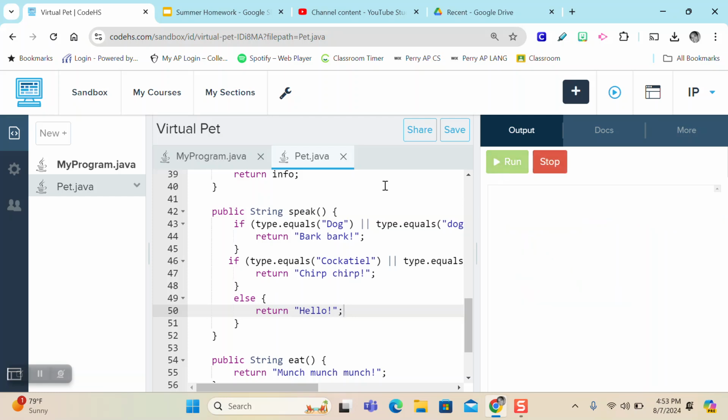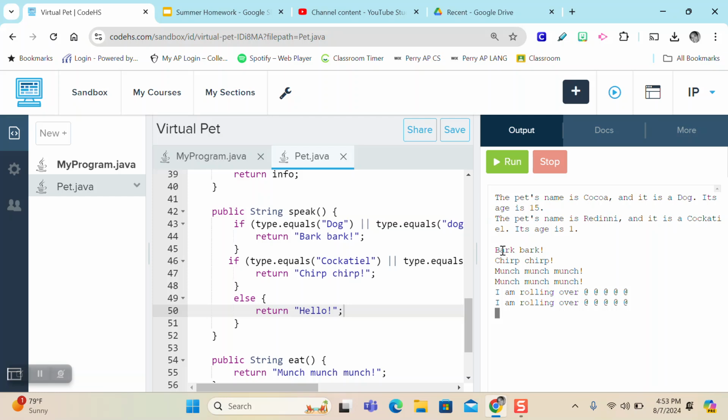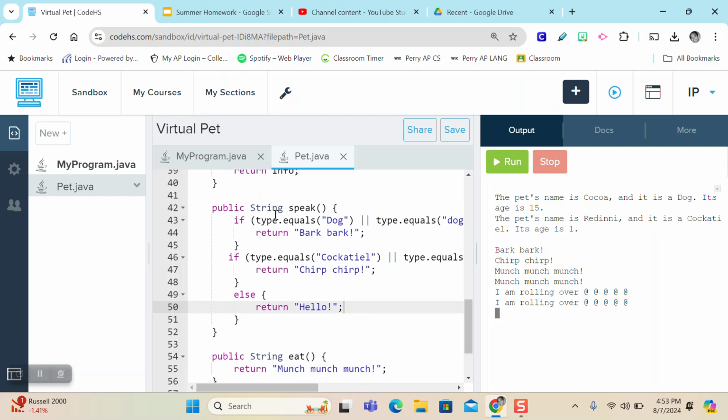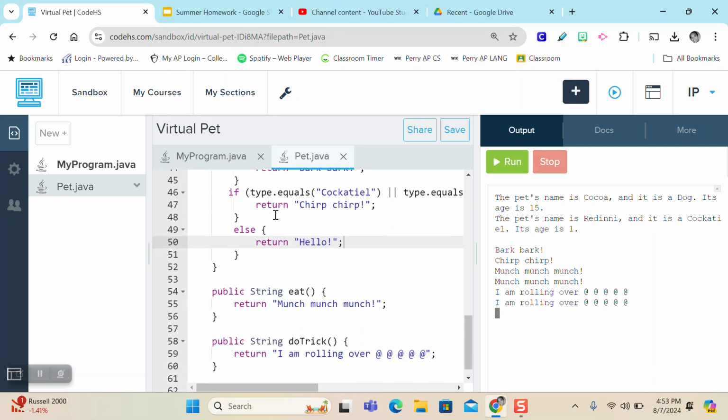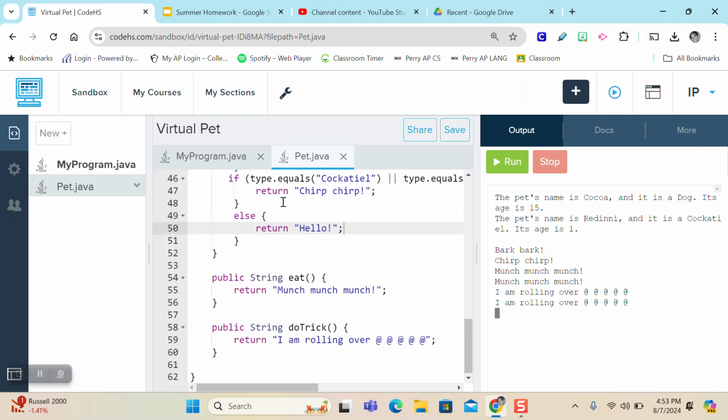So now when we run it, that speak method is checking: is it a dog? If it's a dog, it should say bark, bark. Is it a cockatiel? If it is, it should say chirp, chirp. So that's working. All right. So now we can modify our eat method and our do trick method as well. So let's do that. Make it a little bit more customized here.